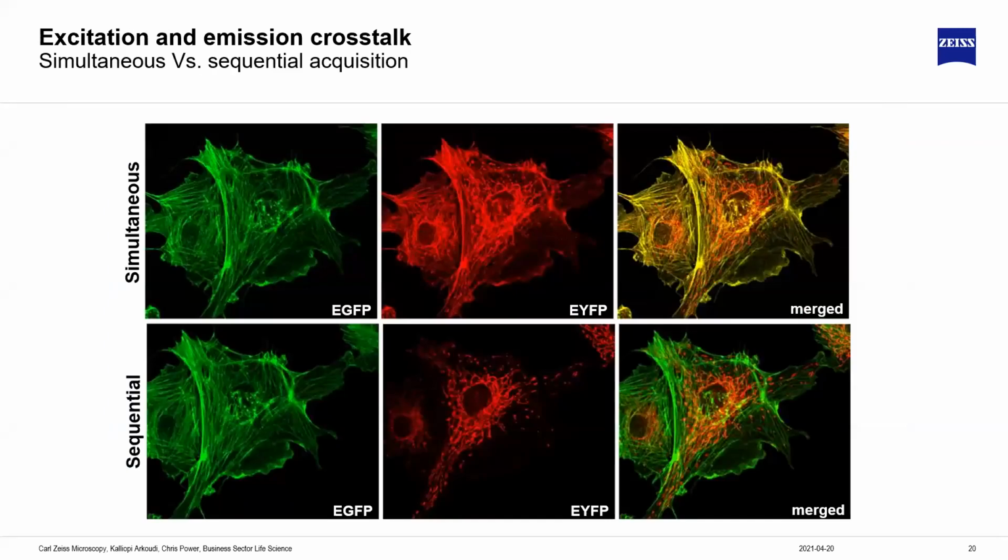So if you have dyes which have clearly separate excitation profiles, overlapping emission profiles, you can go from the situation you see at the top, where you have co-excitation, to the situation you see at the bottom, where you have pure excitation, and you can separate the dyes out. And if you look at the merge diagram, at first glance, okay, one's yellow, one's green. Why does that really matter? Well, it matters because fluorescence microscopy is used for co-localization studies as much as anything, where you're saying, what's green, what's red, and where do the two coexist? Where do I see yellow?